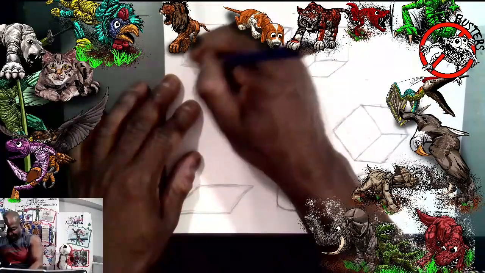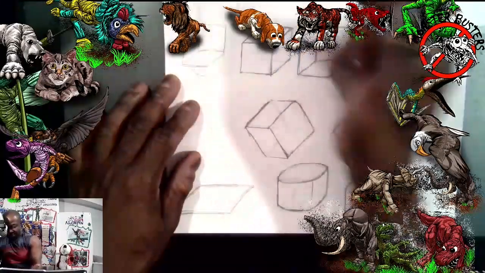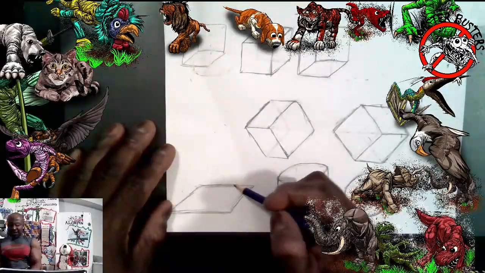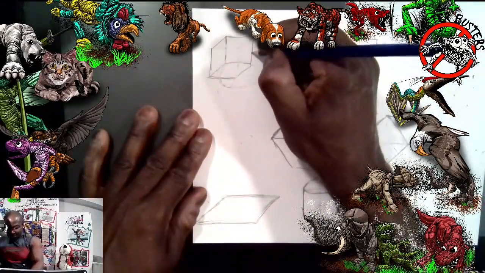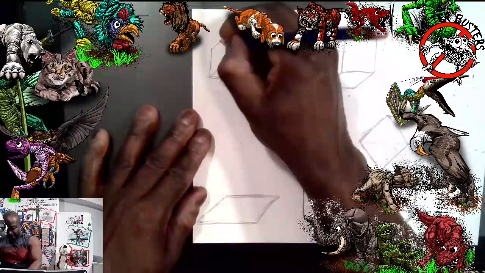Alright, so what we're gonna do is draw how this happens here. We're gonna turn this into a cylinder that comes down like that.